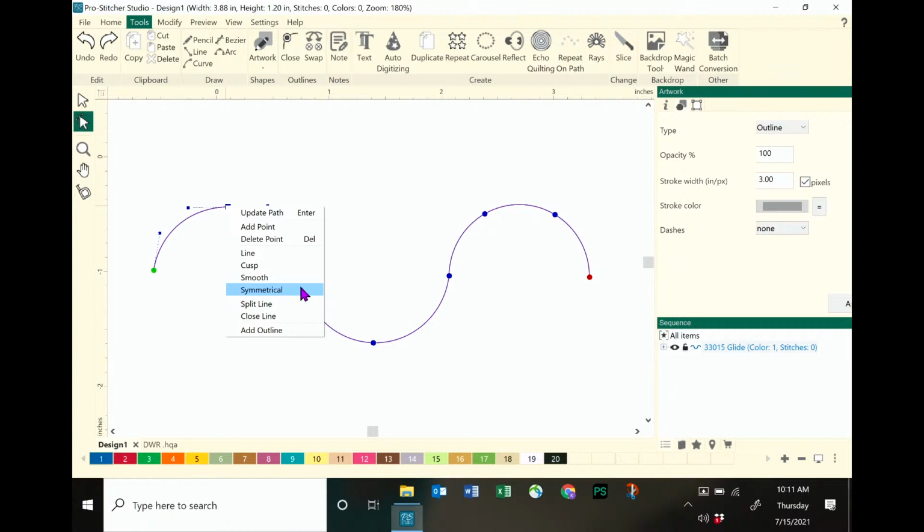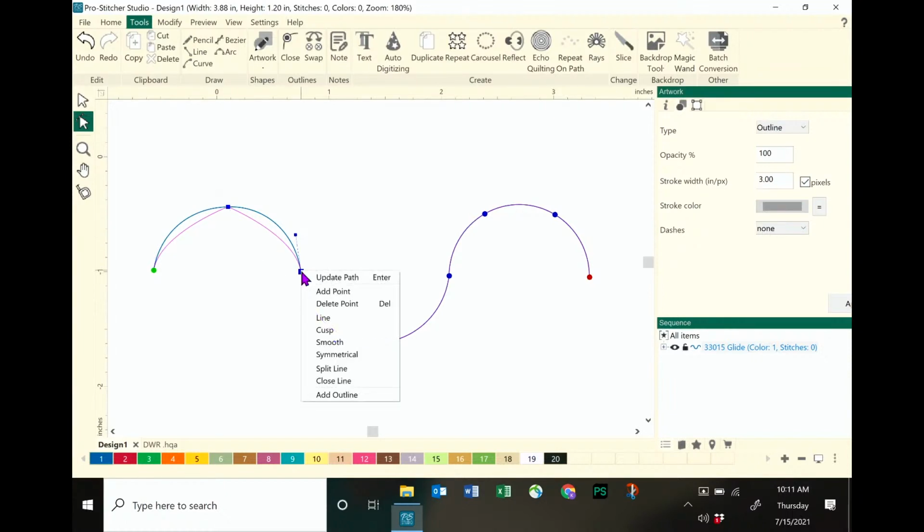Okay. So let's dive in just a little bit. So the line. You'll notice that the line does not have what we call handles. Right. So let's look at the point before and the point after. And they have handles coming off of them. And that's this little kind of dotted line. It's kind of hard to see probably, but it's got a little square at the top. Right. And those handles allow you to manipulate the line. So with a line point, you do not have those handles. Exactly.